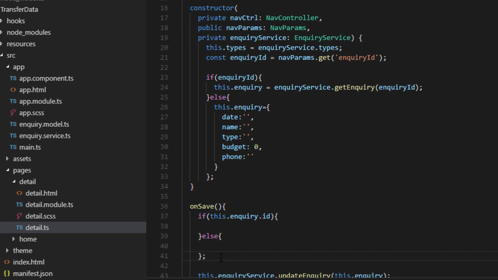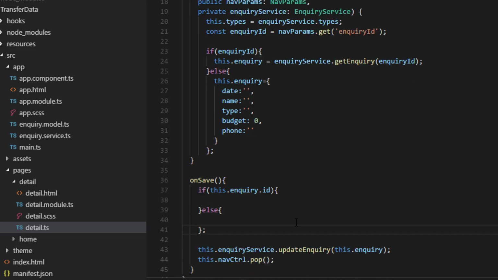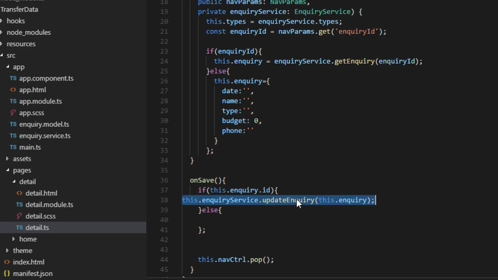So I've put in the code for the test on save. If this.inquiry.id, the inquiry that's in the current scope, is found by this command or contextual word, and if that's true, then what we will do is we will update, and I can do that by grabbing this and putting it there.